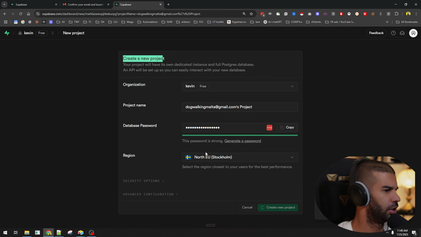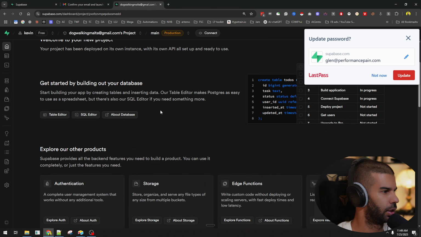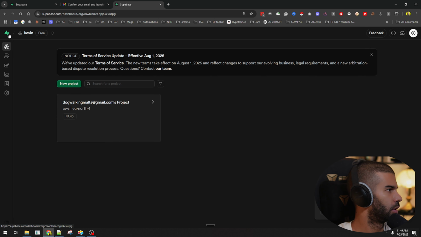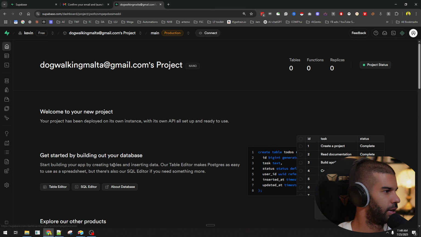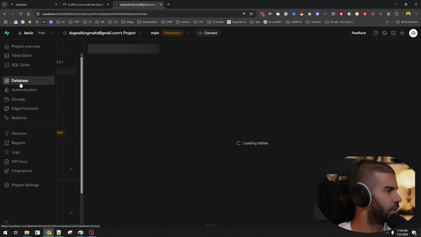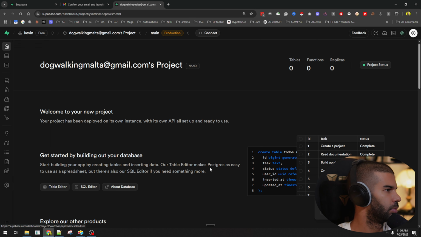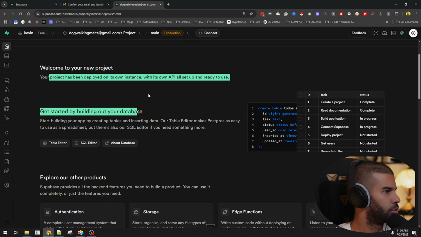All I know is that you will need the password in order to connect to your specific project. So yes, okay, cool. One project is the same as one database, and then within that you can have different tables. So you have the database and then you have the different tables within it. Perfect. So we are in our new project.